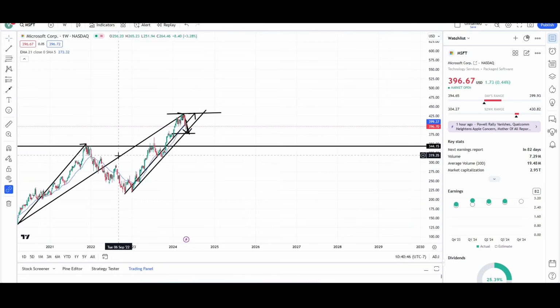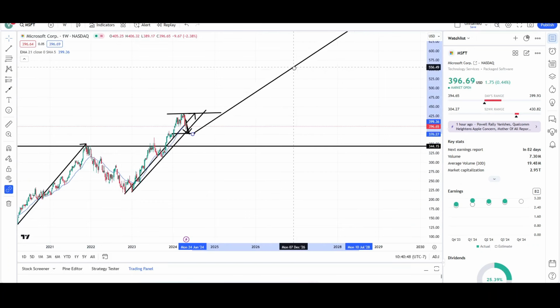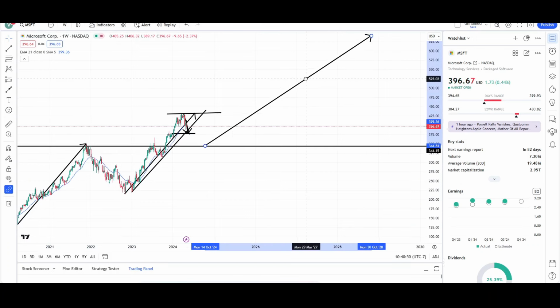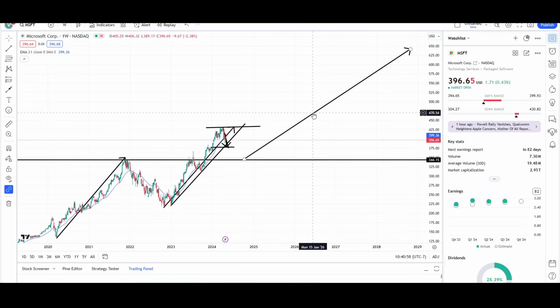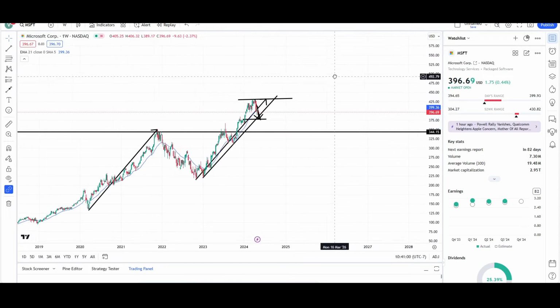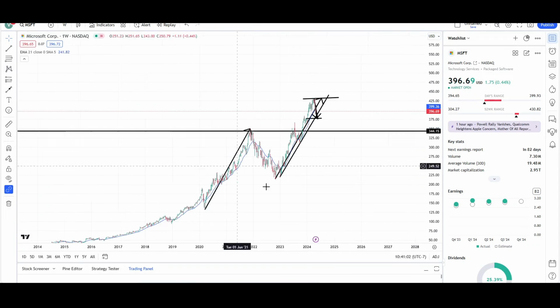So if we see a large leg up from where we stop, let's say we stop at the 344, if it gets that low, then that target is much higher, like the 642 level or something like that. Either way, we're just getting steeper and steeper in this exponential move up higher.